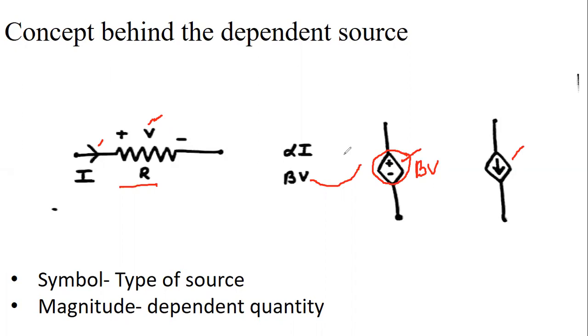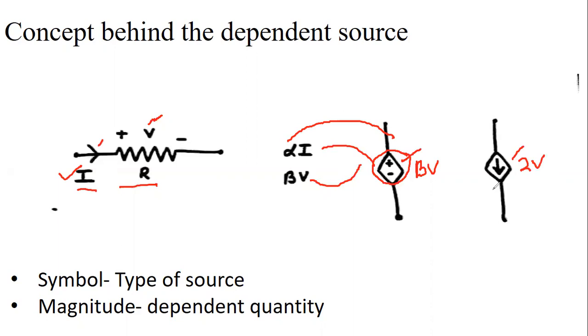Suppose we write here alpha I, so the voltage of this source is alpha I. What is the sense of this? Whenever the current in this resistance is I, the voltage is alpha I, not the current. We are talking about the voltage. So if I is 2 ampere, then the voltage of this source is 2 alpha volt, because we are considering alpha I. Now see here in the case of current, suppose I am writing here 2V.